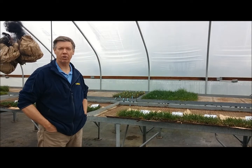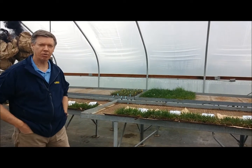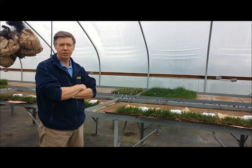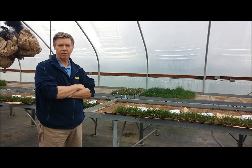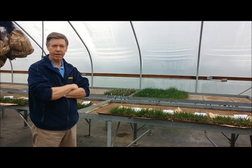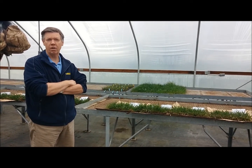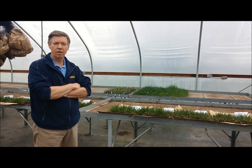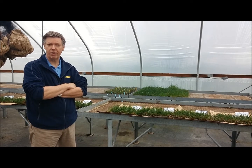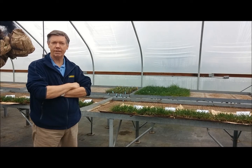We're here at Barenbrug's Research Greenhouse right outside of Albany. In December of 2012, we took some of our RTF material, both material we use in production and some of our experimental material, and combined them. We took them down to Southern California and put them side by side with some of the other varieties out there that claim to have rhizomes. We grew them for 2 years. We planted in December of 2012, and then just this past January of 2015, we went down and harvested them.